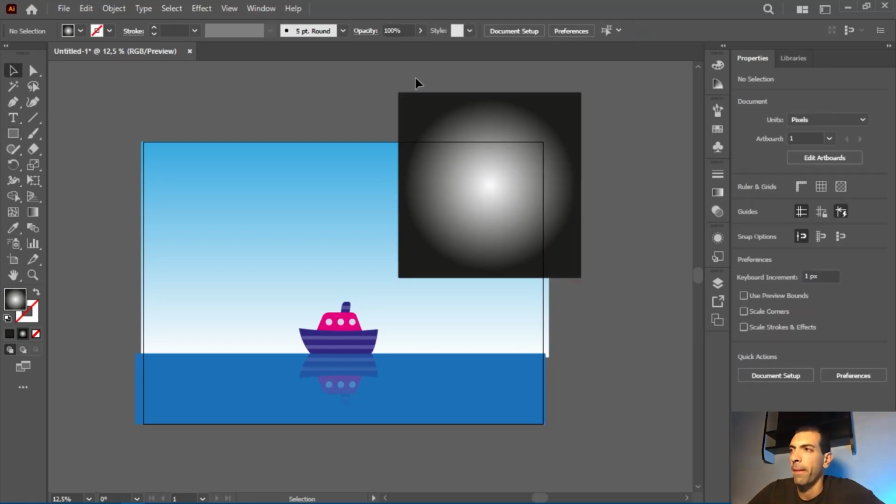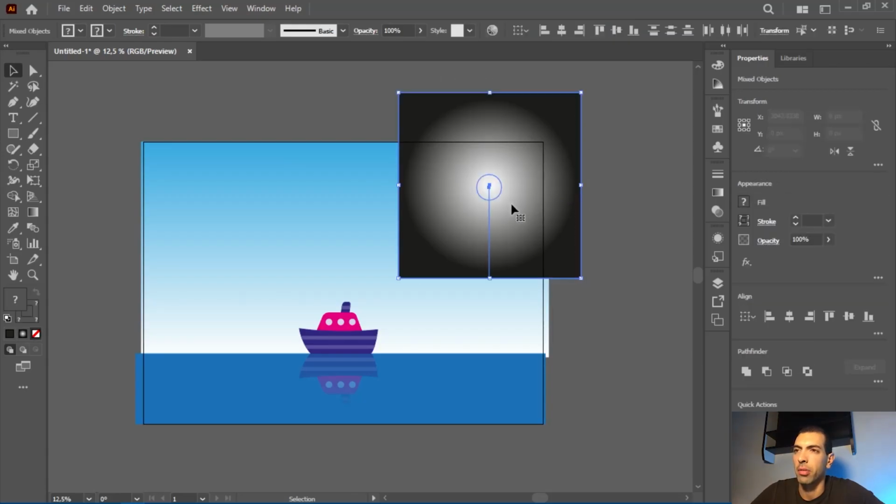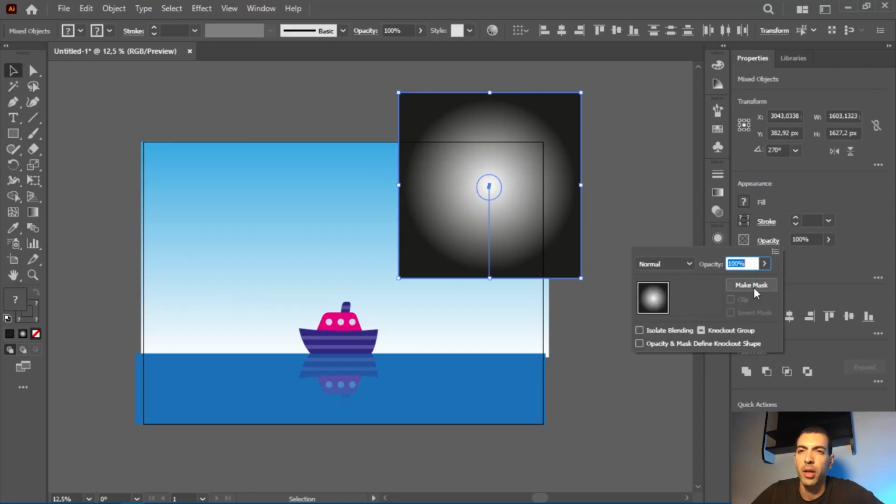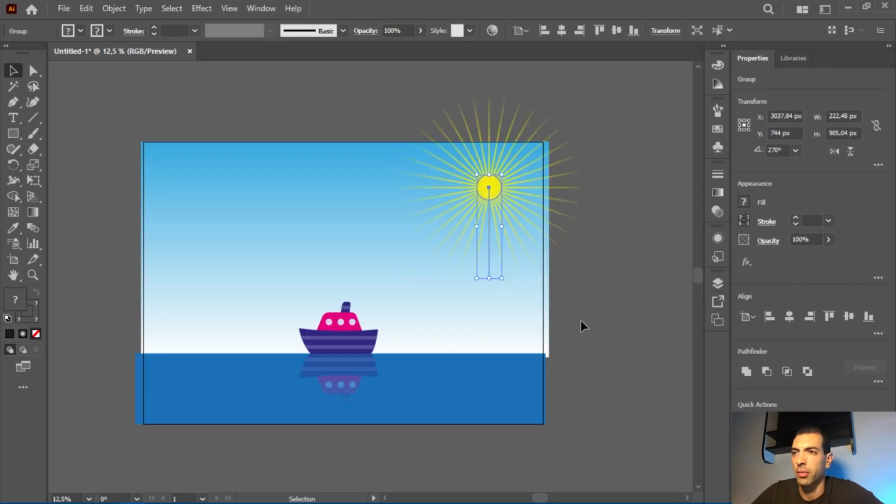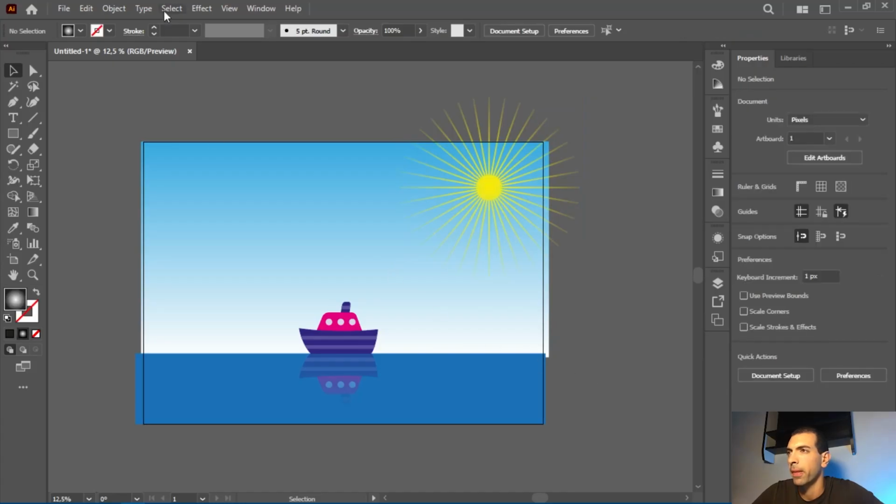And now, same thing I did earlier. I select both the sun and this rectangle. I open opacity here and I'm gonna apply the same effect. I click on make mask and just like that we get this effect.